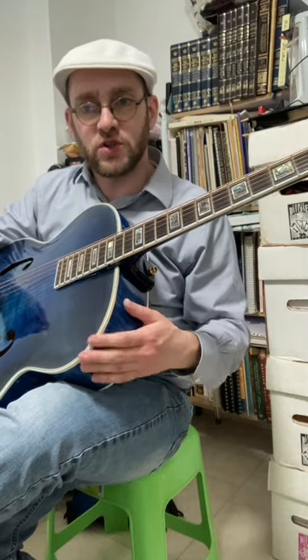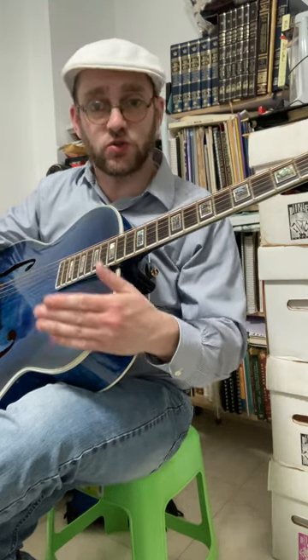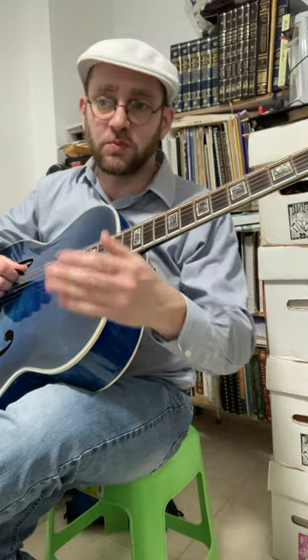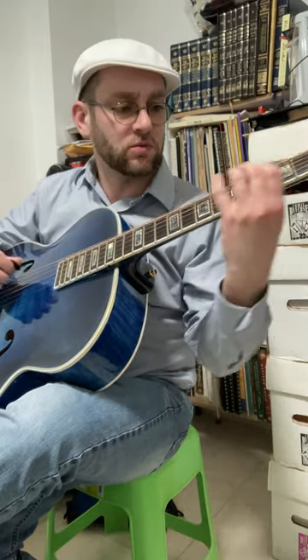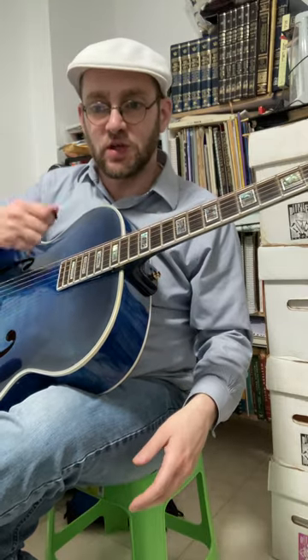Moving along to the next section of the song, we started in F. The notation says to next go to E major and to play along the low E string. Now Bucky Pizzarelli plays on his sixth string on his recording, but Carl Kress plays on his sixth string, which is tuned to B-flat. So when I tune my guitar to a low B-flat, that's in order to play more like Carl Kress and play this phrase. And although the notation doesn't have me playing as many steady eighth notes, that's what I'm hearing more of Carl Kress doing in that portion of the song.